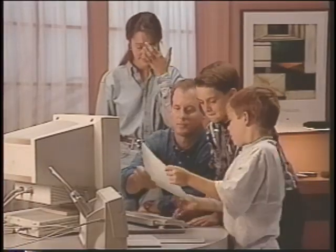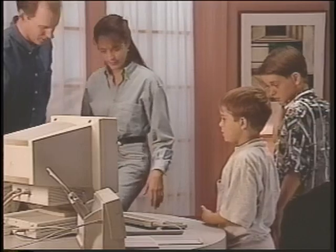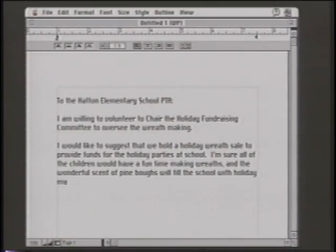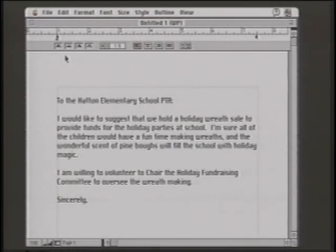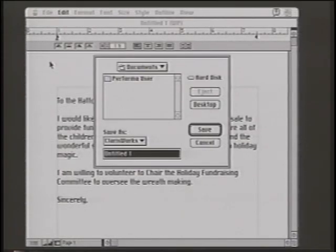You've discovered the important features and benefits which make the Macintosh Performa easy to learn. Let's see how these features add up to make the Macintosh easy to use — these are the reasons why people get more done with Macintosh than other computer systems. On the Macintosh, you can use the mouse to quickly select a sentence you want to move. Cut the sentence, point and click where it should go, and paste it in place, all without touching the keyboard or having your eyes leave the screen. When you're finished, you can easily save the letter — the dialog box appears when the Macintosh needs more information.